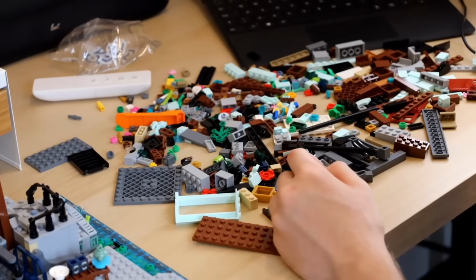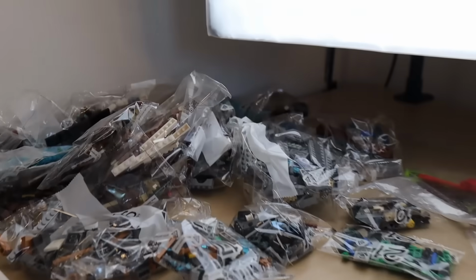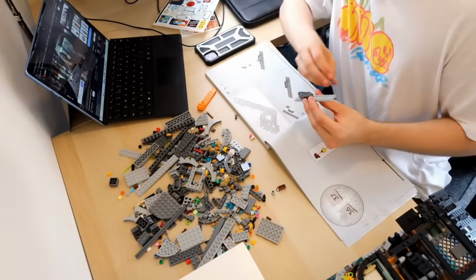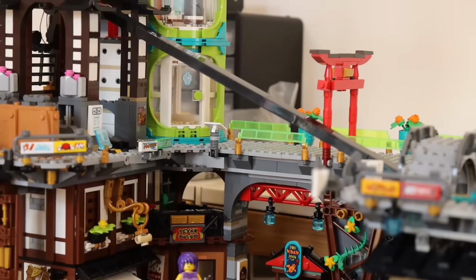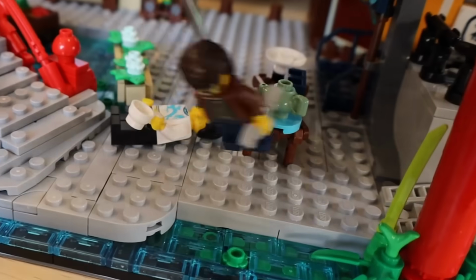What is the point? Now building was truly underway, going through the dozens of bags left. There is literally like over 50 in this set. It's crazy. Alright, we're on to the third and final book now. This is it. And the more I built, the cooler the play features were. What's cool about a set like this is that it genuinely feels like a living, breathing city. Like somewhere you could go for a nice walk in the day and get mugged and lose all your belongings.